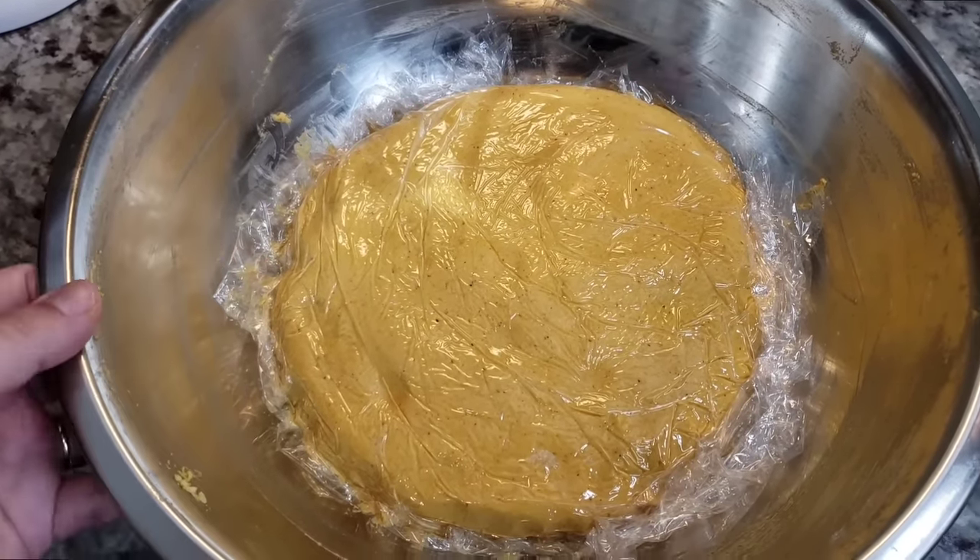I managed to get 41 tamales and these are ready to start cooking. In a 16-quart pot I'm adding two to two and a half liters of water, then the little steamer plate and a heatproof stone bowl. I'm stacking my tamales around it upright, covering the top with extra corn husks, then covering with a tea cloth and a lid, and setting it on the stove to bring the water to a boil. Once boiling, lower the heat to keep it at a rapid simmer and let it cook for one hour and 30 minutes — start the cook time only when the water boils.